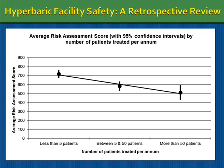That's driven primarily initially by what they call utilization. A lot of these facilities in remote areas are treating less than 5 patients a year, and yet you have to keep that facility up to speed in terms of safety, staff, medical supervision, maintenance, and so on, and therefore the cost per treatment should be higher. That's the cost aspect. So we looked at utilization and how it impacts on safety.